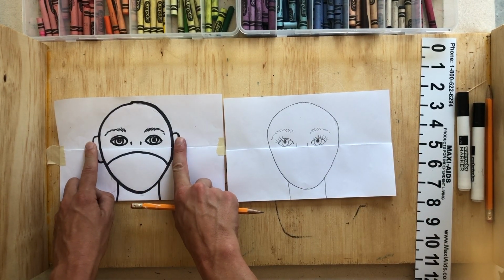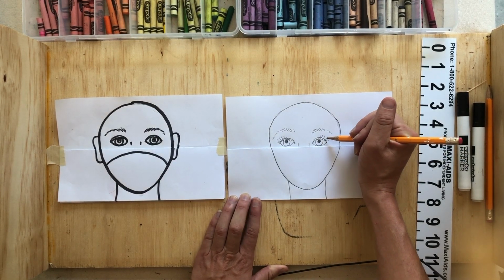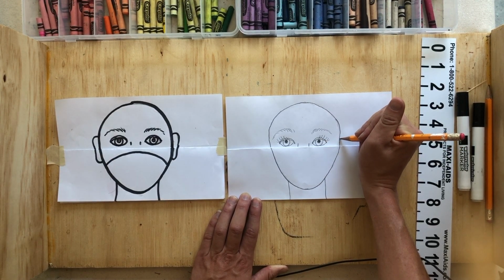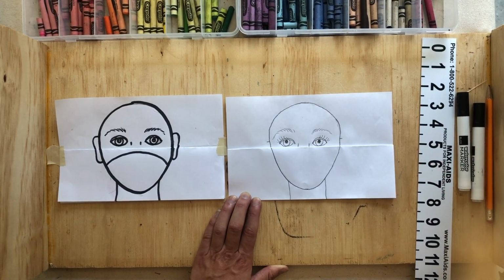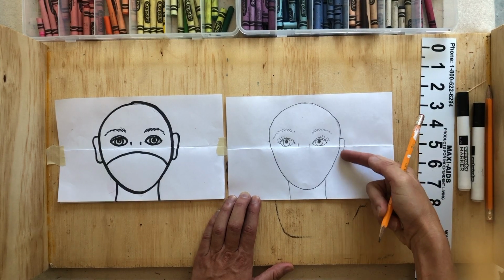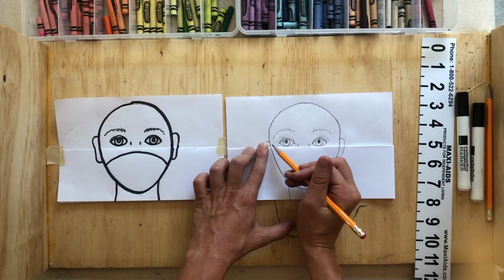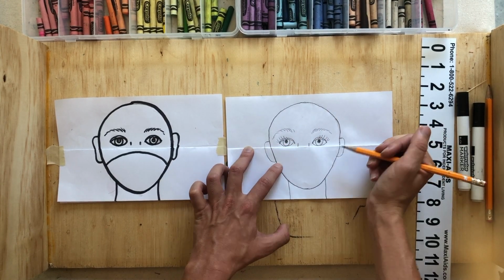We're going to draw our ears. Now, fun fact, if you look in your mirror, the top of your ear lines up perfectly with where your eyes are on your face. So our ears are going to start exactly where our eyes are. Once you have your eyes down, you can draw the top of your ear. For our ear, all we're going to do is a curved line down. With your ears, you can go over this bottom flap and bring it down. Another curved line starting at the same place where my eye is and curving down at the side of my face. There we go.